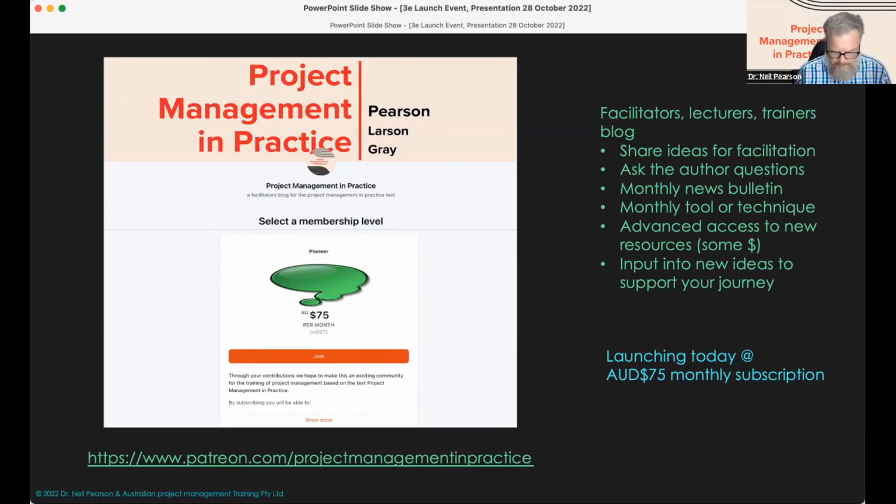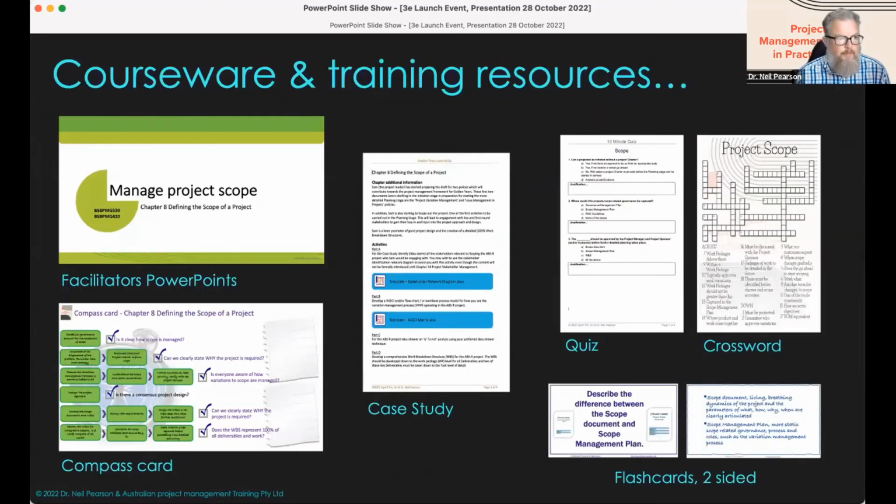So those are all additional teaching resources that I found useful, depending on the delivery and the group of people. And they're all source editable, so you can't remove the copyrights obviously, but you can put your own flavor of branding on there as long as you leave all the copyrights there. So that's editable as well. You can add or take away as you see fit for your own deliveries.